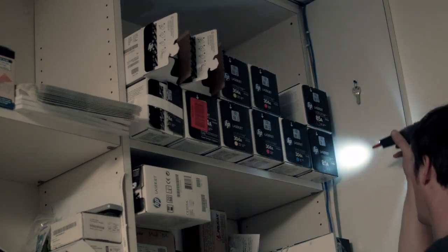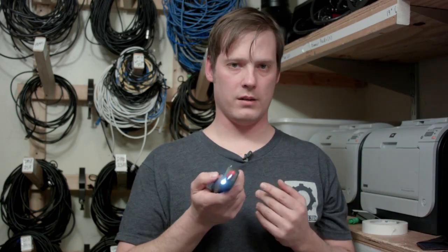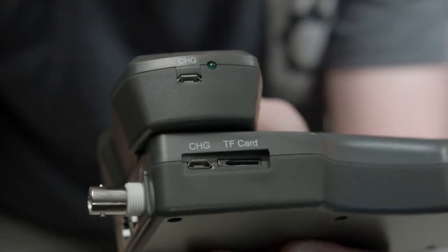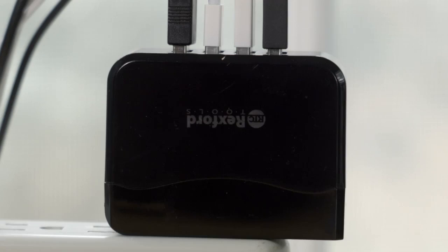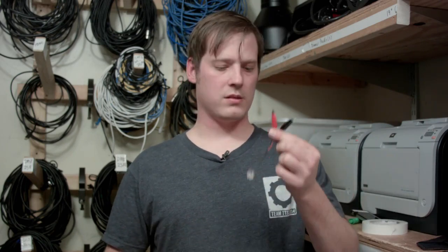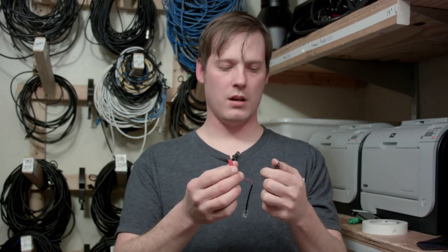Those are the basics, but a few other things to note. It does have two little lights — one is a blue, almost ultraviolet LED, and the other is a regular white light. The main tester and the tone probe are both rechargeable via micro USB cords. It only includes one cord and charging block in the kit, but you could buy an extra micro USB cord or a multi-port USB smart charger. It also comes with a short RJ11, a short RJ45, and a little adapter that plugs into the main unit so you can locate the bad section of your cable.